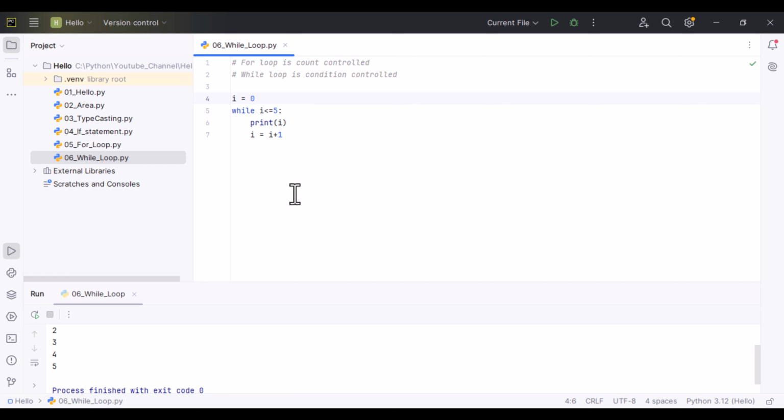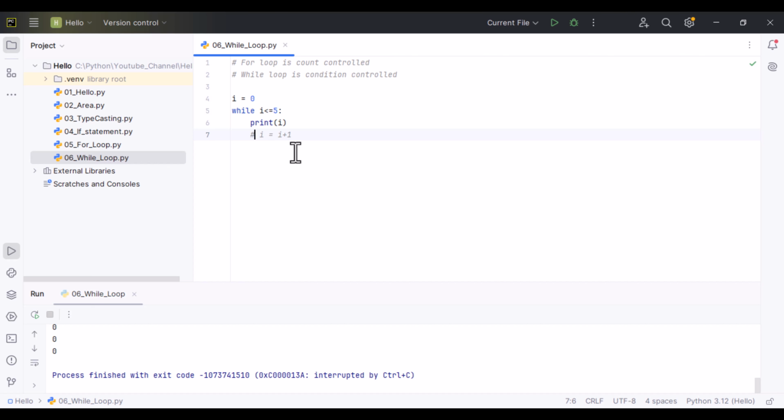Be careful when using the while loop. We need to increment this counter. If we don't increment this, it will go into the infinite loop. Now if I comment it out and then run this while loop, it will continue iterating infinitely. So we always need to increment this, otherwise it will go into an infinite loop. Now if I again print it, it will say something like this.